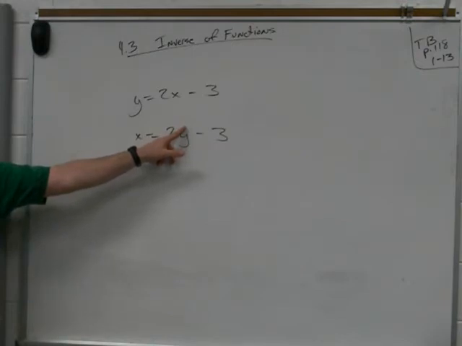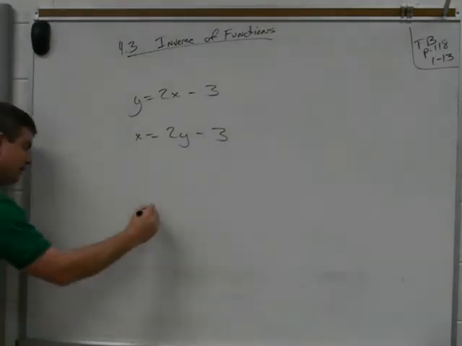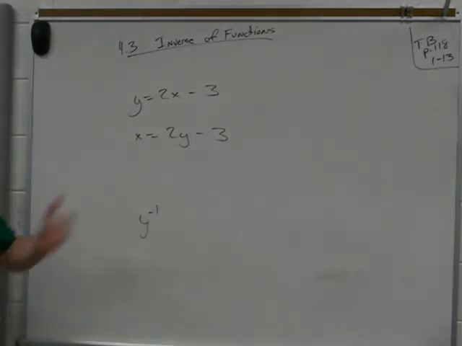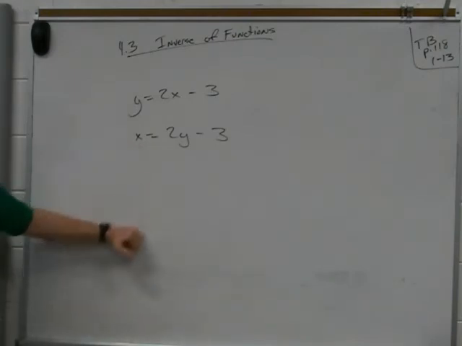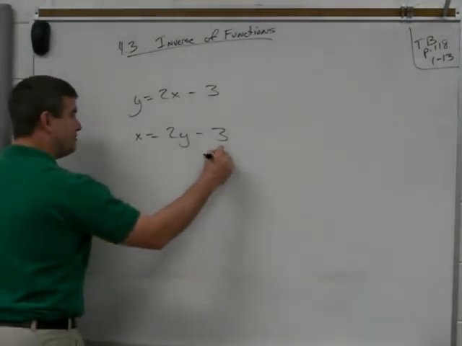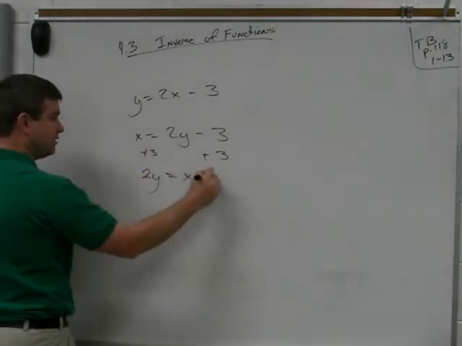To me it gets confusing. I know that that's my y prime. I don't like putting it down here until the end. You can put it there just to denote that that's y prime. It's up to you. Now, I add 3 to both sides. I'm going to write the 2y over here is equal to x plus 3.